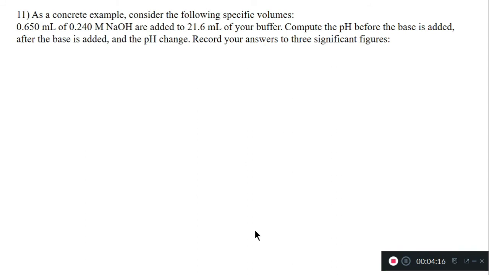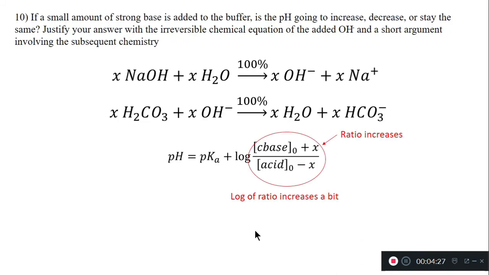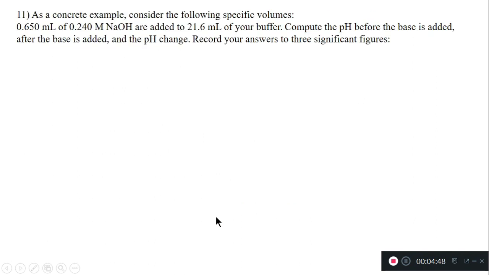Okay, so that's kind of talking about it generically and conceptually, but can I actually mathematically do this? So I'm going to calculate this in the same way that we did. So I'm going to use this example. I'm going to figure out what is X from my NaOH. Remember, there's another dilution. And then I'm going to figure out what is the resulting concentration after I subtract off this X that reacted away, and I add some of this X. So I'm going to calculate these and come up with it.